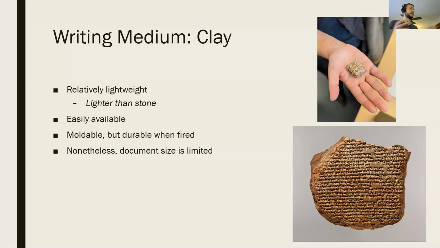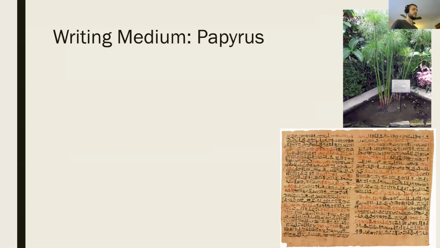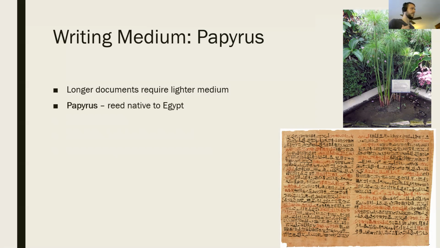From these facts, we can see the impact that the writing material has on the way that writing is actually performed. A later invention which occurred in Egypt was papyrus. If we want to make a much longer document, using clay or stone would be too difficult, so a lighter material is needed. This was done using a kind of plant called papyrus. Papyrus is a type of reed, a long-stalked plant, which grows in wetlands and is native to Egypt. This plant can be converted into a writing material by cutting it into strips and then pressing them into sheets, which makes a very paper-like material that can be used for writing.